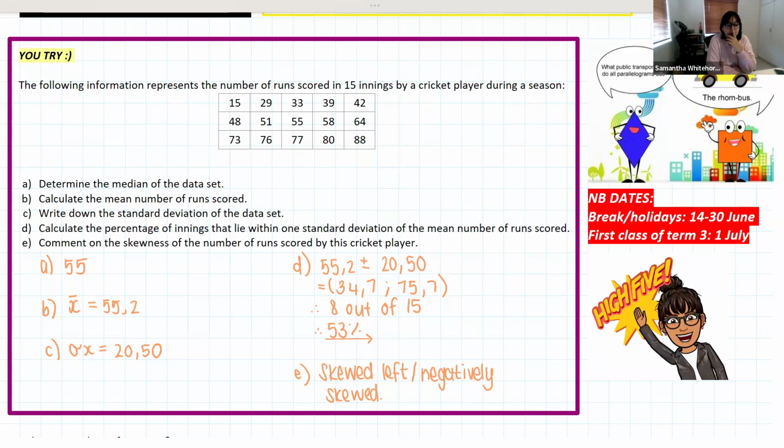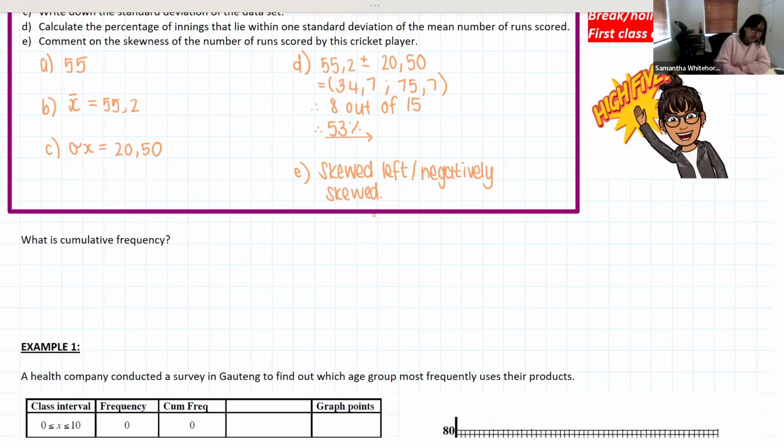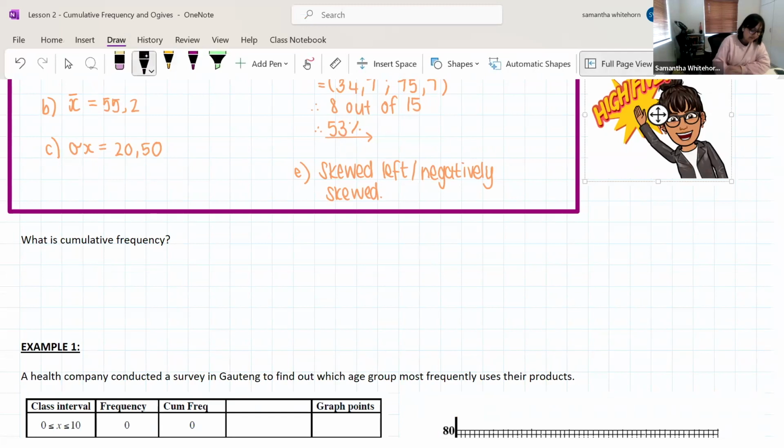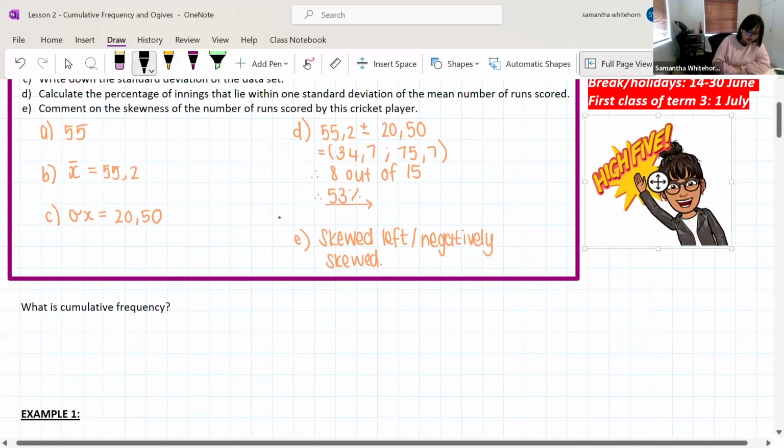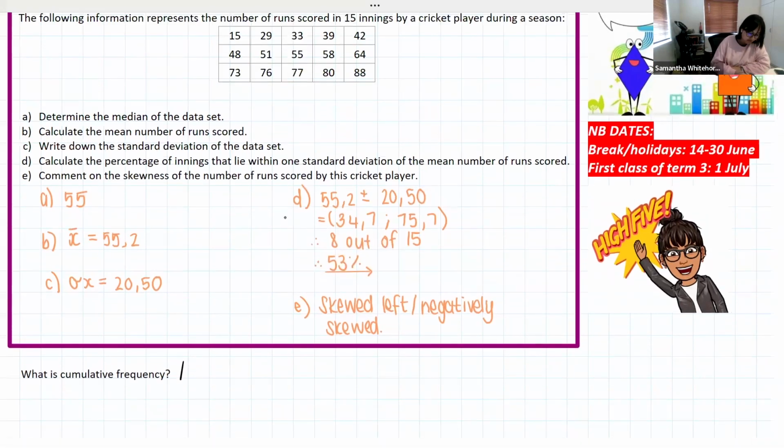So as we get started, can anyone tell me, actually, I'll wait for a second in case you want to screenshot. But my question is going to be, can you tell me what is cumulative frequency and how it relates to ogives? So you can put an answer on the chat. You can unmute yourself in a second or two. I'm going to move away from this now. But my question is basically, what is cumulative frequency? And I put a little addition to how does it relate or correspond with an ogive.